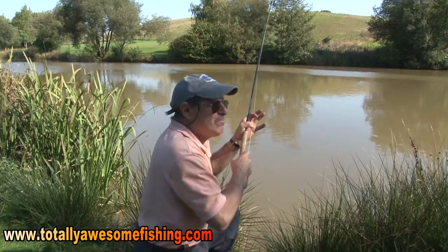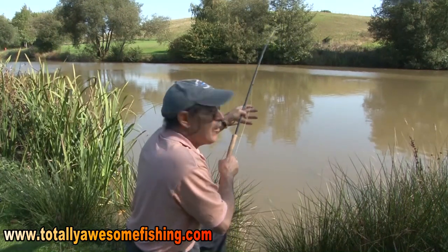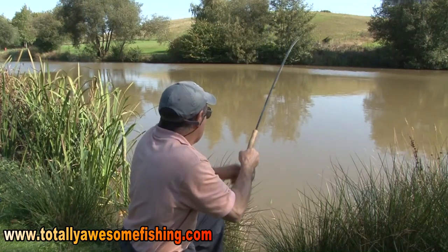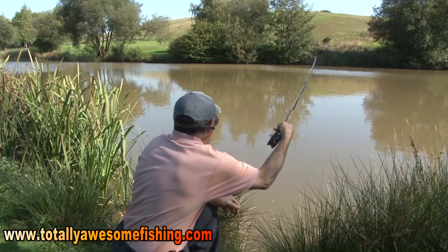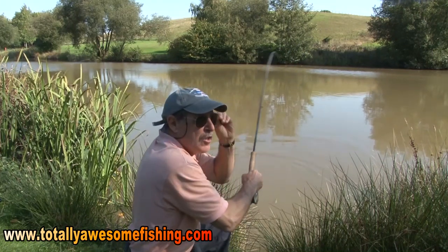Tell you what, you want to get these carp on a fly rod. This is what you call sport. Absolutely fantastic. Look. Come on. It's not a big fish, but they dig down so deep.